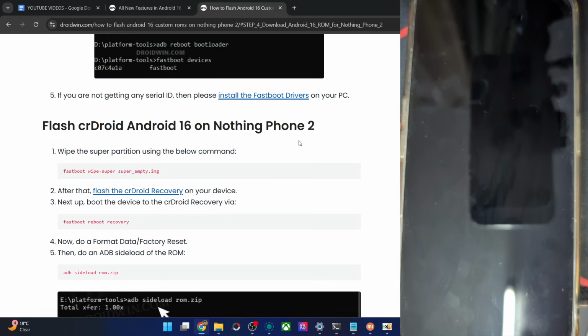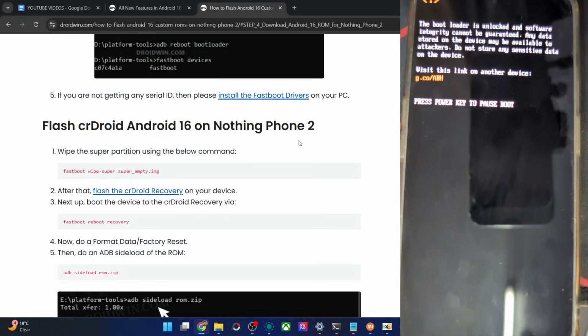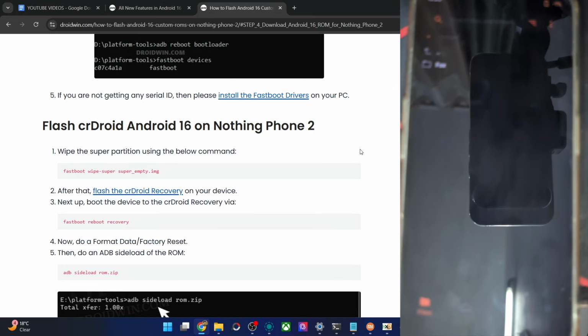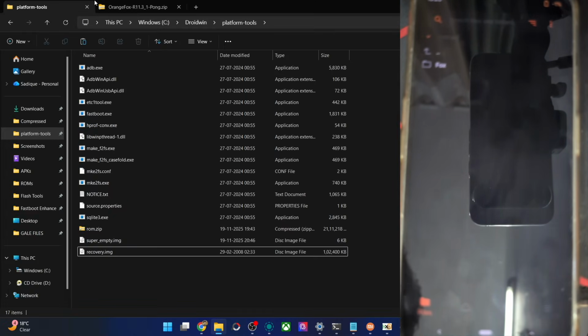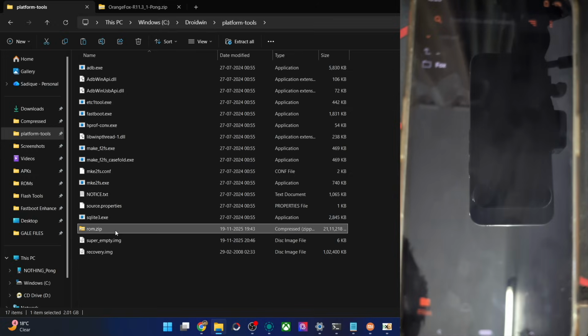The phone will now reboot to the recovery. This will remount the phone's data slot, so let's just wait for that to complete. And after that, we could flash the ROM file onto our phone. And we are now inside the OrangeFox recovery once again. So let's now do a file transfer. Let's copy the ROM from here and paste the file onto our phone.